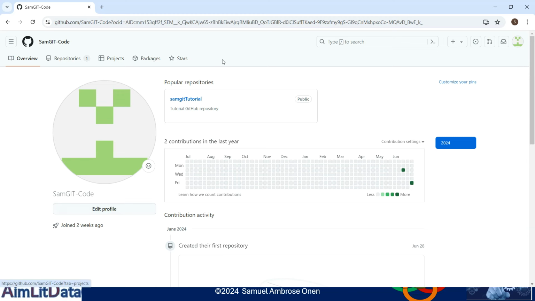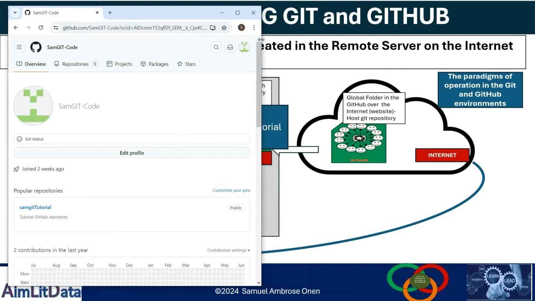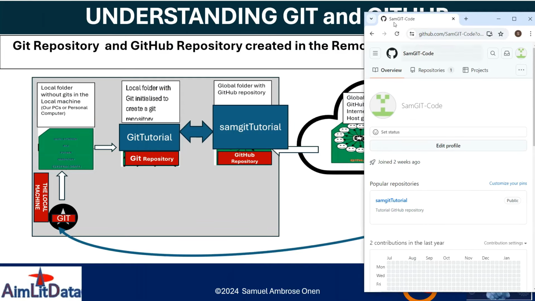ago, obviously. So we are not going to go through the various options of GitHub, because the main aim for this course is just for you to be able to create your GitHub repository and a local Git repository, so that you can push your work to GitHub. So we have a GitHub repository here called some Git tutorial. It's a GitHub repository that we have linked. So this is the internet. This is the internet bit. We are on GitHub, and we created a repository called some Git.